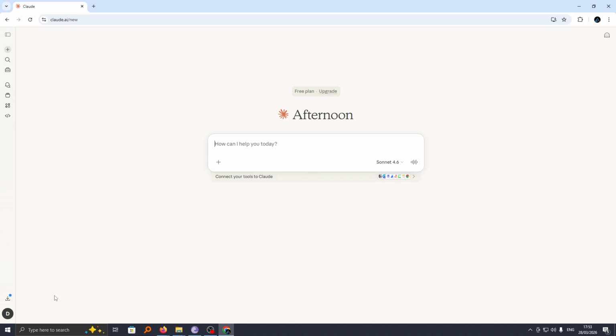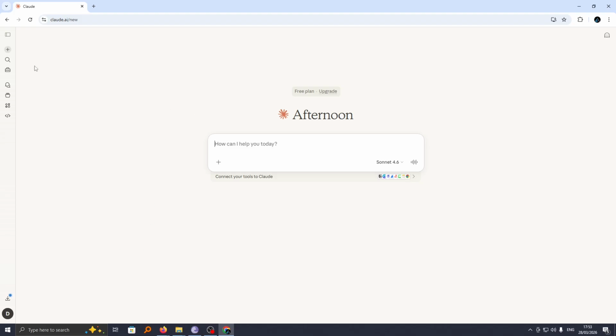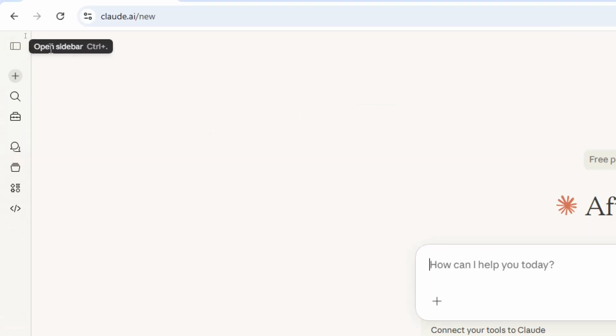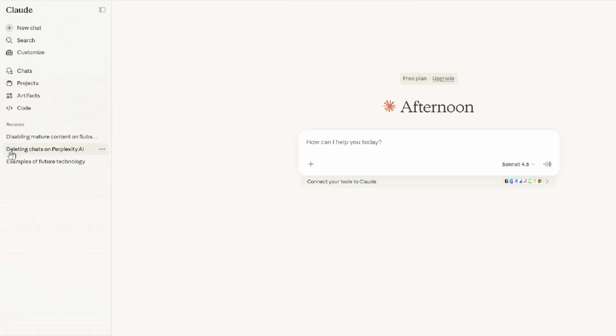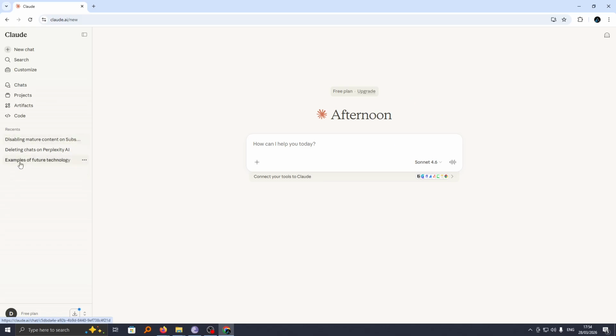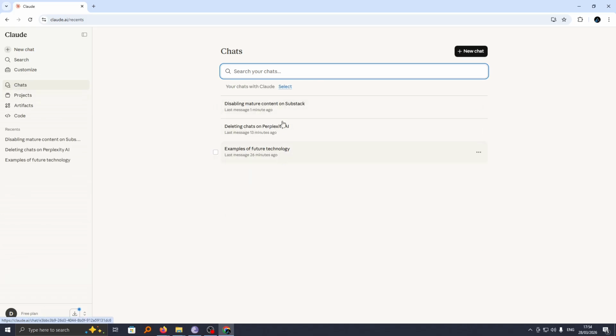Alright, so if you go ahead and log into Claude AI, you might meet this interface just the same as I have here. To find your previous text, you need to go ahead and first expand this sidebar. If you expand this sidebar, you can see we have here your recent charts. However, if you can't see these recent charts, you can just tap on charts, and this will list all the charts that you have previously created. And as you can see, I have all my charts that I created on Claude AI here.